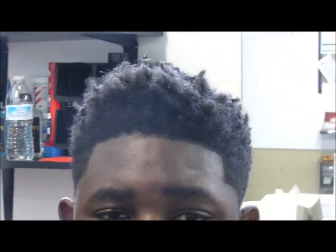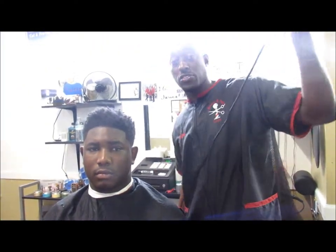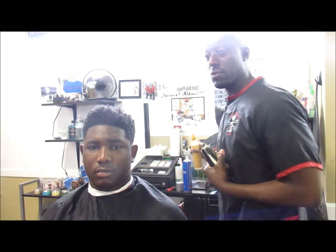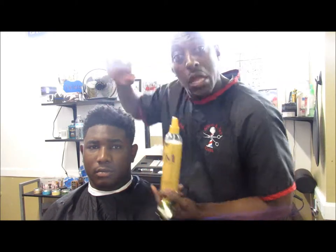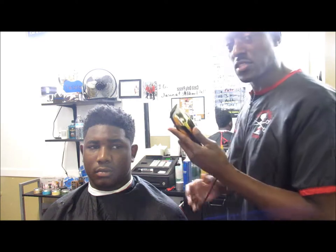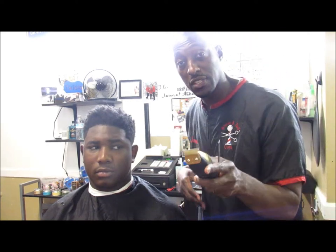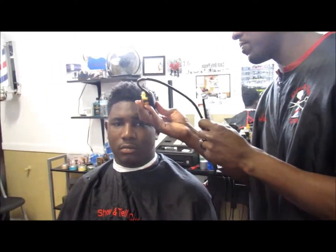Now, for the purpose of the video, I'm going to stop on this side, okay? Now, there are several ways you can do this. I can come down and hit it with the spritz and then come back with the razor, crispy. Or I can just touch it up first with the trimmers. For now I'm going to use the razor.